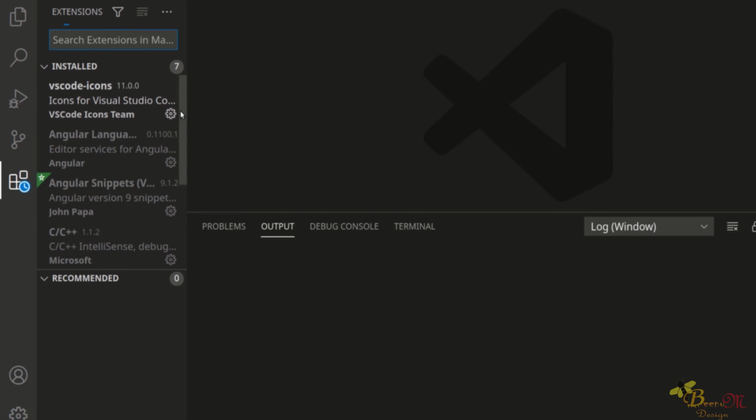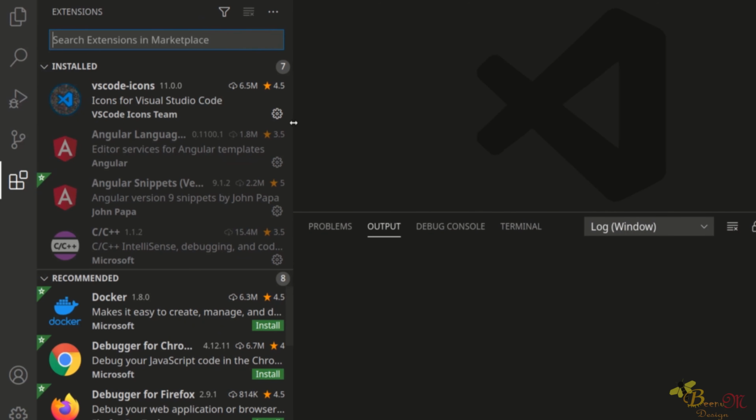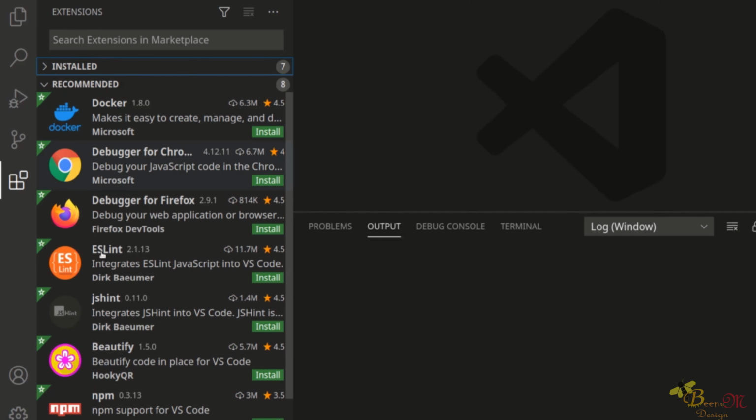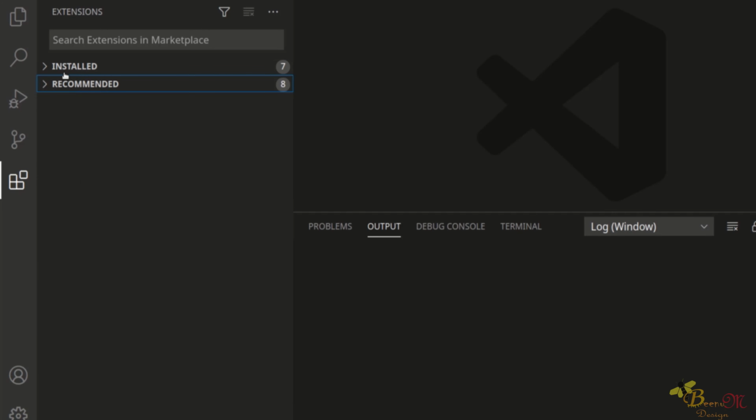As you can see, the first time we see them, they are grouped inside of installed or recommended based on the types of files we already opened with our editor. And of course, the first thing we see here is the search button. Let's see what are the most popular extensions on VS Code. For this, I can use the search text and type @sort:installs, and let us see which are the most installed, most popular extensions on VS Code.